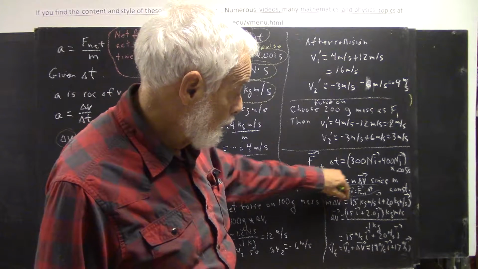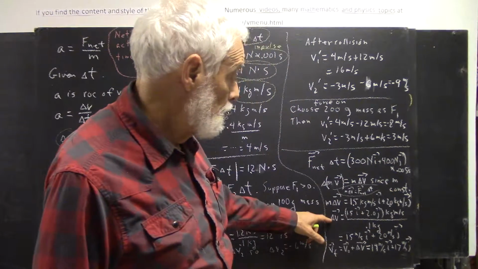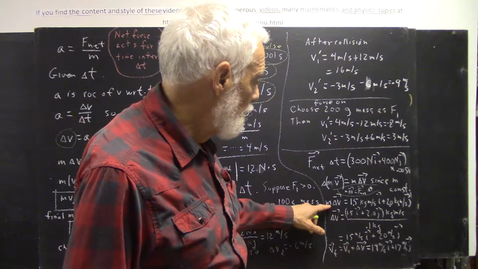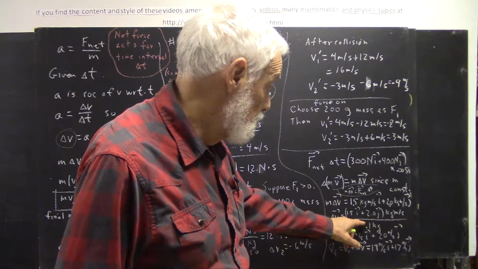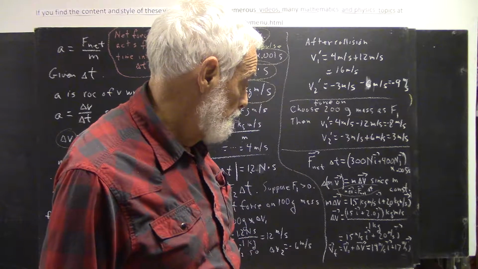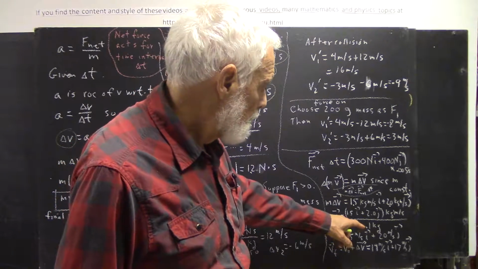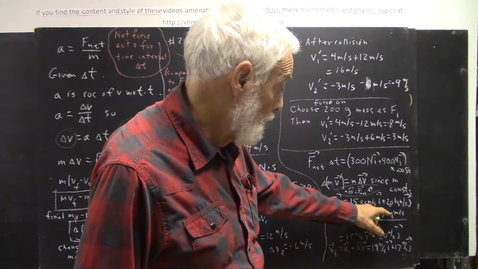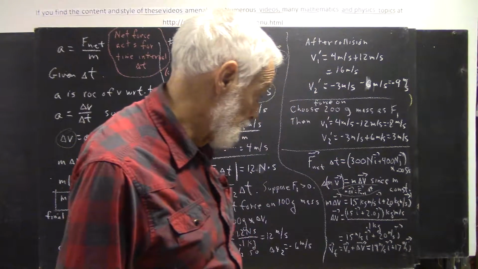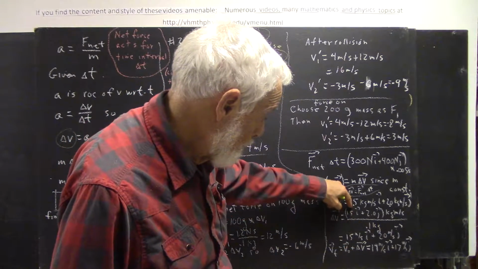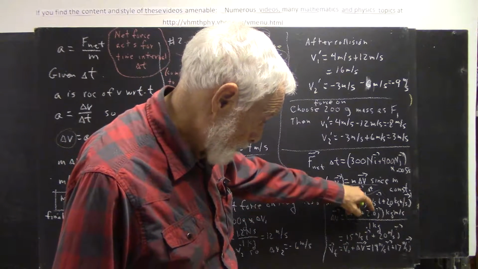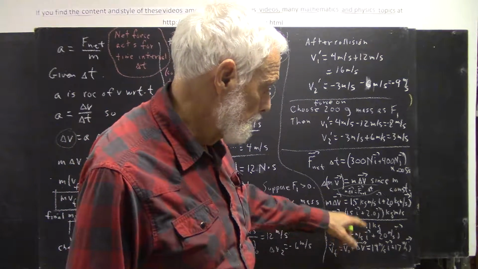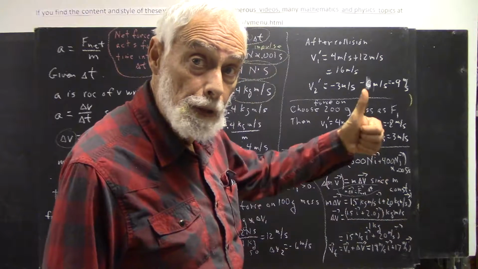Well, mass times change in velocity equals the impulse. We divide the impulse by the mass, and we get the change in velocity. I factored out the unit kilogram meter per second, which is divided by the kilogram, so I get the unit meter per second. Then I just divide 0.1 into 1.5 to get 15, into 2.0 to get 20. So I have a delta V of 15 meters per second in the I direction, 20 meters per second in the J direction.